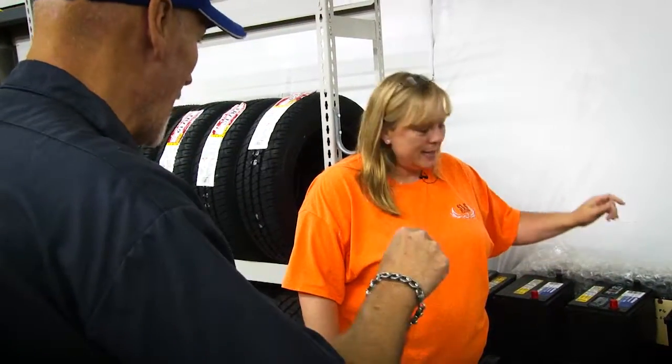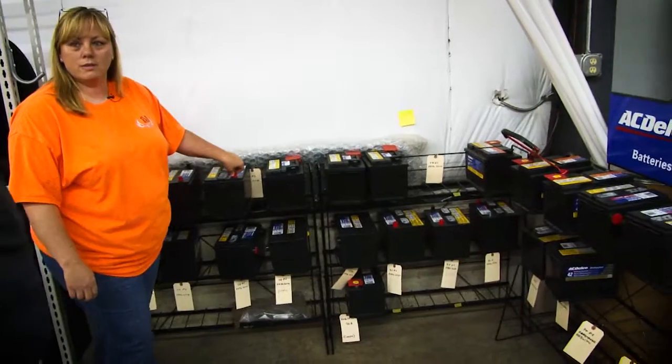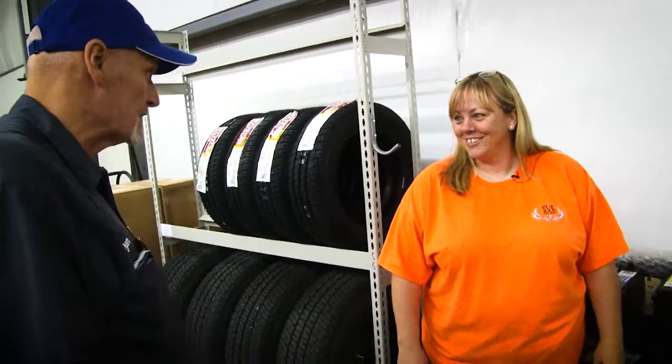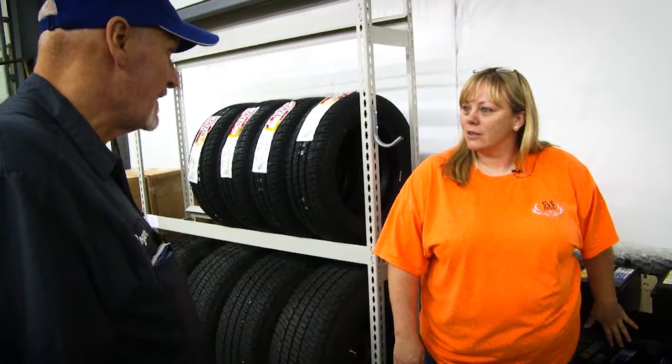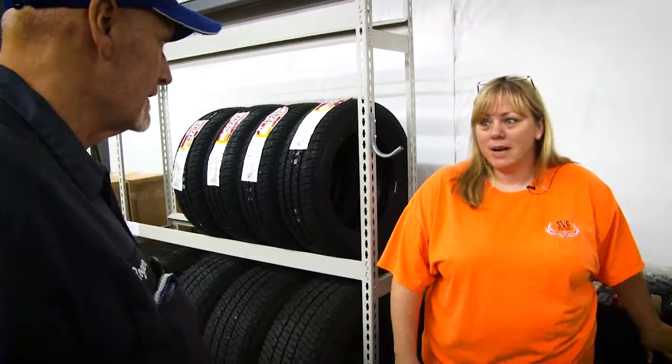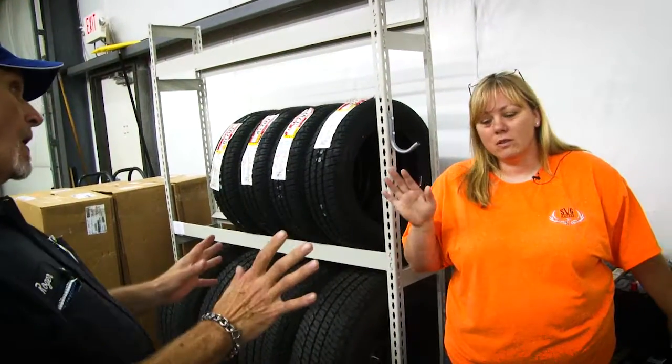Ours are value priced to compete with the market. These are all ACDelco batteries — these are actually original equipment. That's perfect because you can go and get one of the cheaper ones at an outlet store. Actually, I've called over to try to get batteries to save some money and my batteries are cheaper. That's a pretty good deal, and they have the better guarantee on them. I stand behind ACDelco all the way.